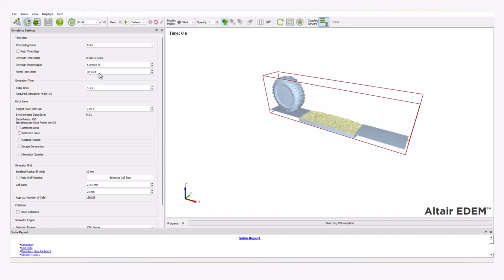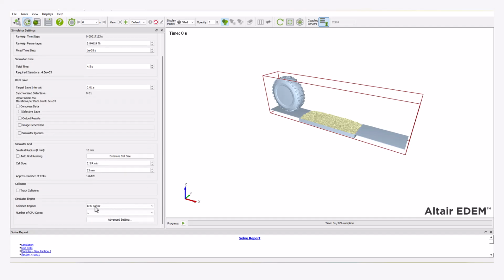But this 1e-5 is for the fixed EDEM time step. If we're using this time step, an appropriate 100 time steps would be a thousandth of a second to get the inflation of the tire set appropriately.